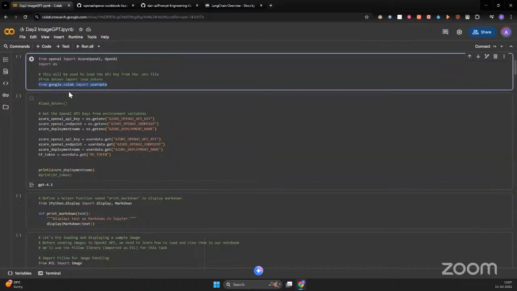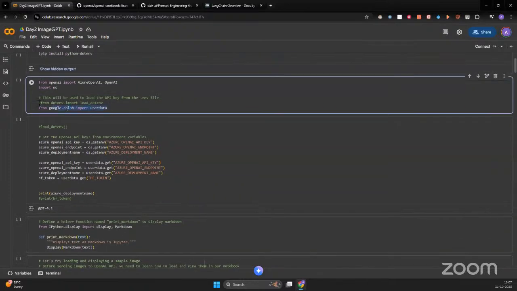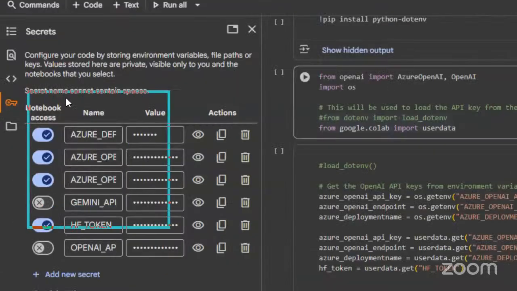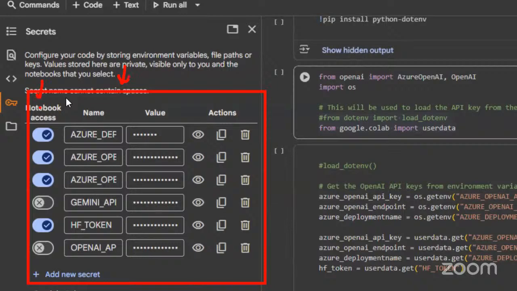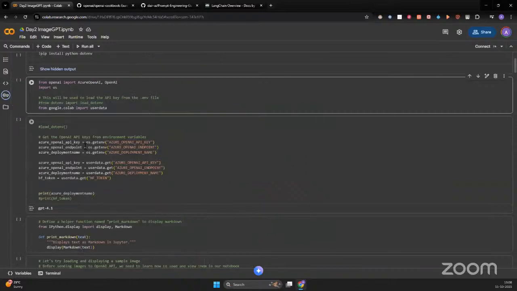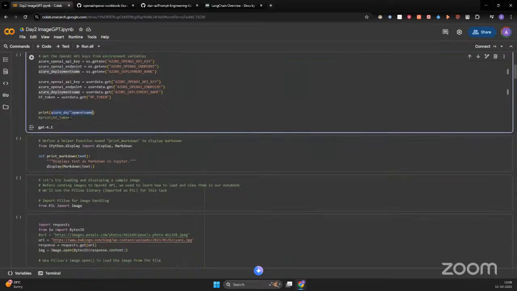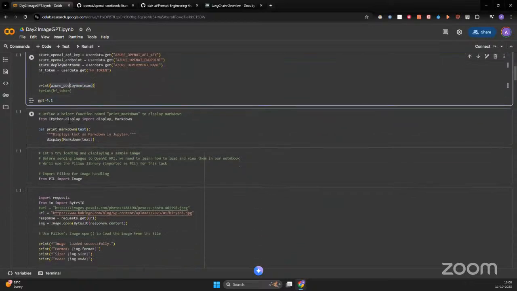Okay. So again, as we already saw how we can use the data in Colab, we can use the key button. From the key button here, we can give all the secrets. We can toggle on and off the notebook access. We can give the names of our keys and we can fetch those keys here in our code. So suppose I have a Hugging Face token which I'll be using. That token can be fetched here in this notebook using this Google Colab library. Sounds good? As we saw for our Azure deployment, we are using the 4.1 library.